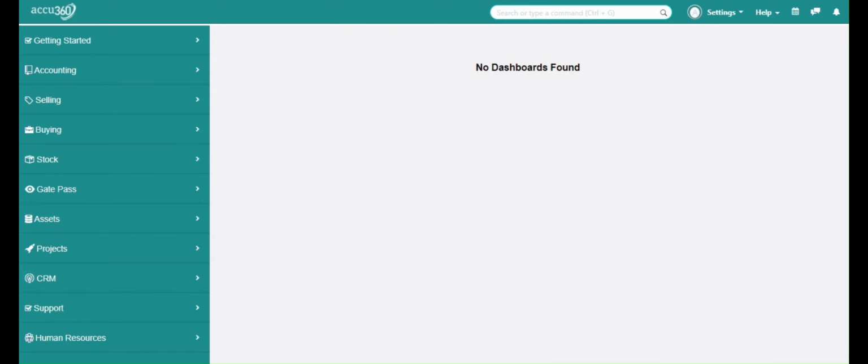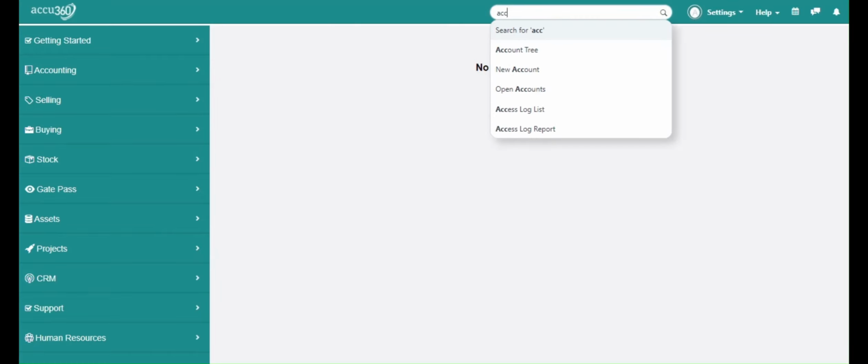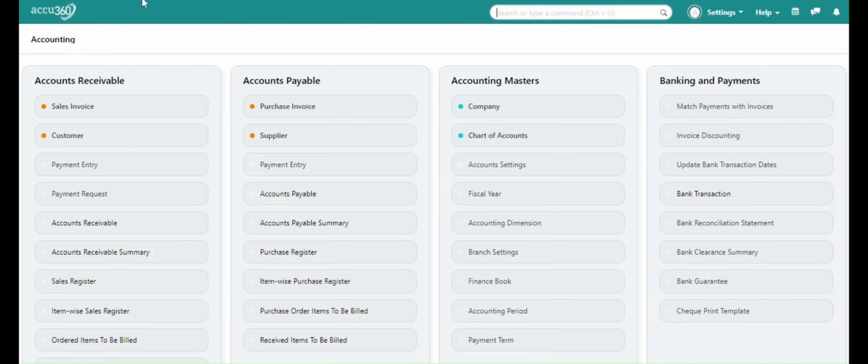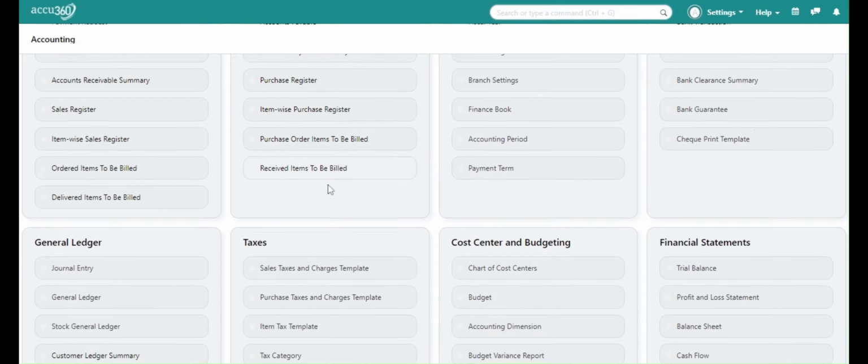Still we have some more configurations to do. As of right now, we will do the sell tax and purchase tax configuration, so that we can start our transactions, and after starting the transactions we will learn more about some basic configuration and the things that we have to take care of before actually going into production. To configure the sell tax or purchase tax, you have to go to the accounting module. To go there, I'm going to the search bar and then opening accounts. Here you can see all the accounts modules are coming. I will go to the tax, and first I will configure the sell tax.